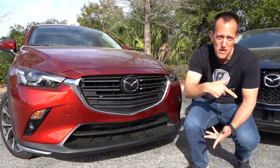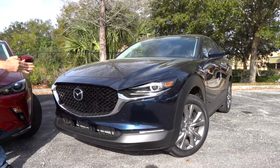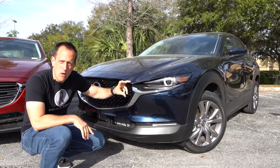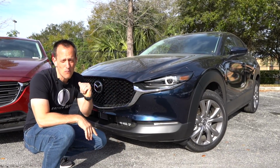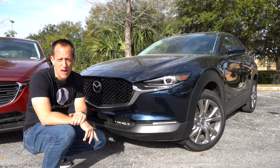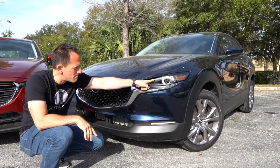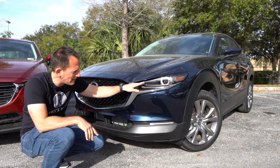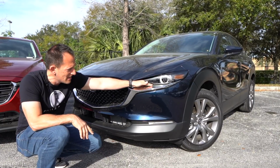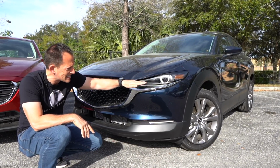Now, when we go to the all-new CX-30, you can see a little bit wider, not as low sloping with the hood. And one thing is for sure is that when it comes to the CX-3, that one behind me, that design came out in 2017. Since then, Mazda's been able to do some new stuff, especially with their headlight design. Full LED, you can see how much smaller it is. I love the way the front fascia extends out and the upper part here kind of extends out as well.